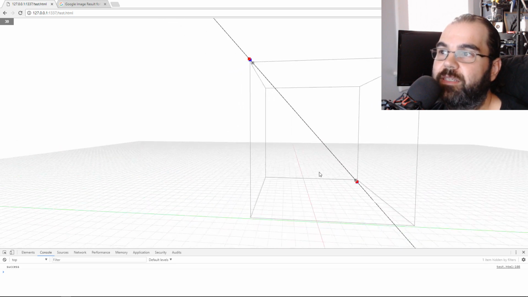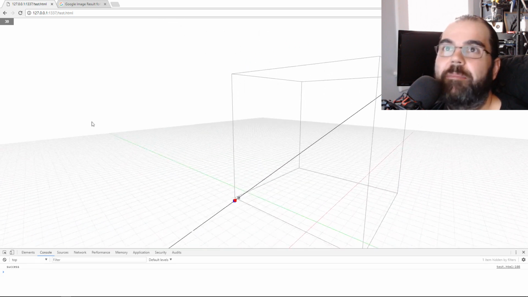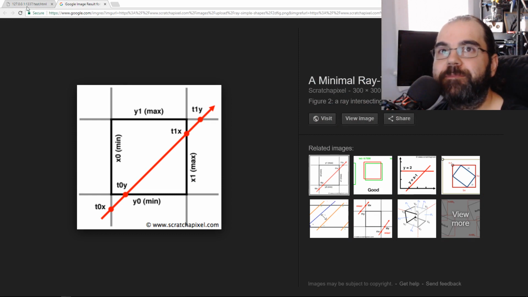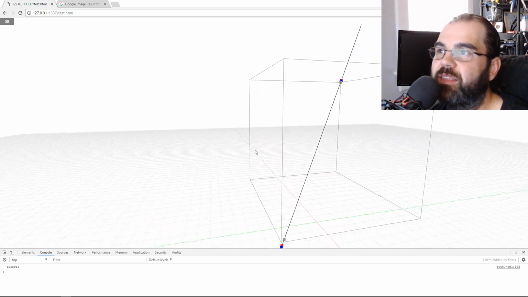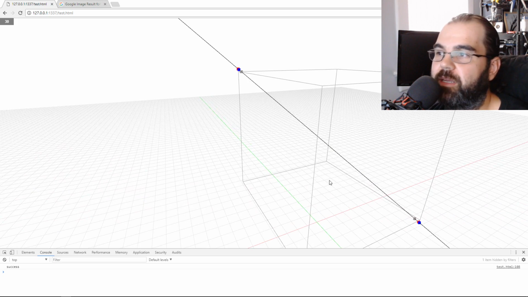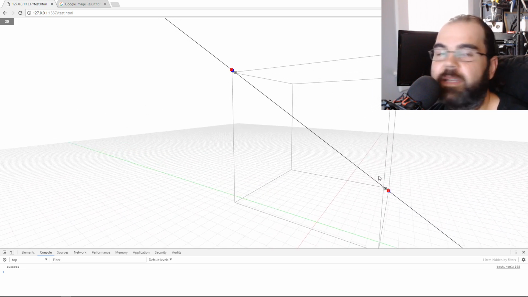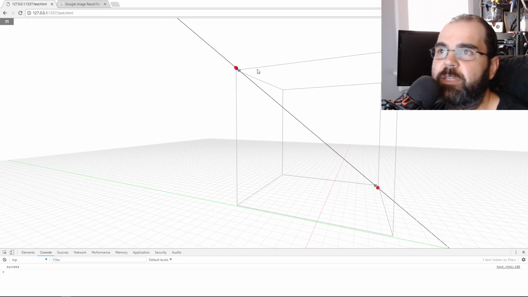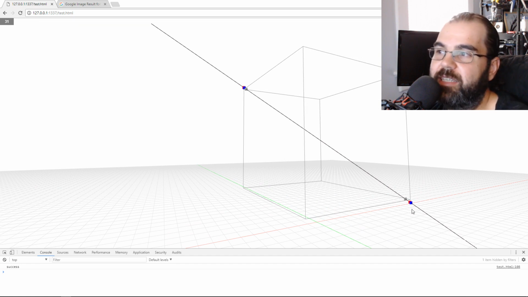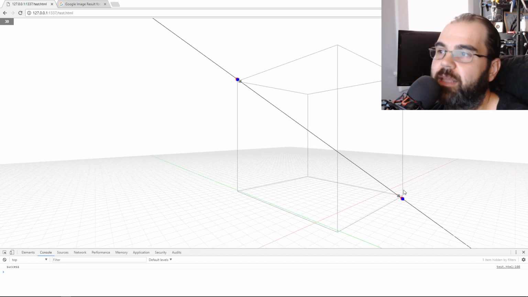Hopefully this makes much more sense than trying to understand it in a one or two dimensional way. I think seeing things visually in 3D and seeing how everything actually is makes more sense. Like to me, this makes perfect sense. Seeing the if statements, now I understand why I need the greatest min and the smallest max. It makes sense now, and I see where the numbers are. It's like, oh, okay, that makes total sense.